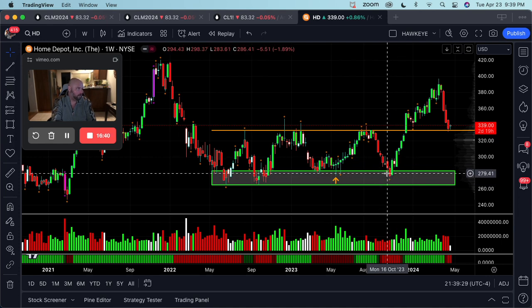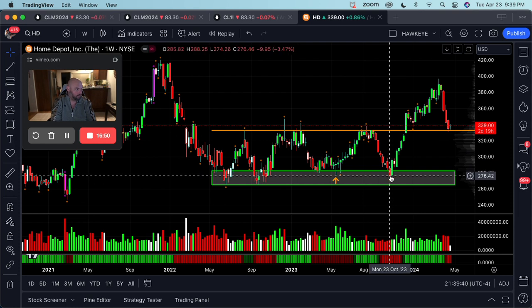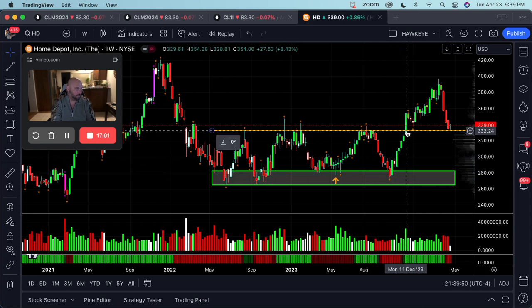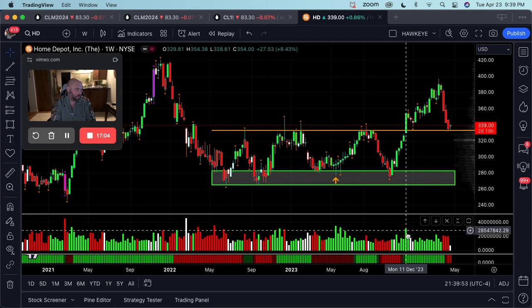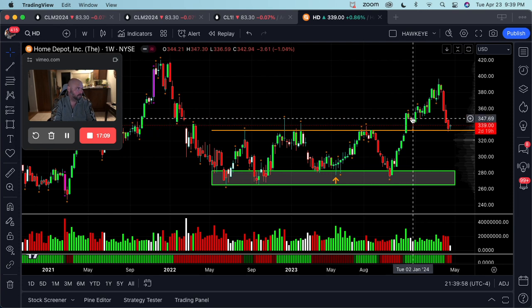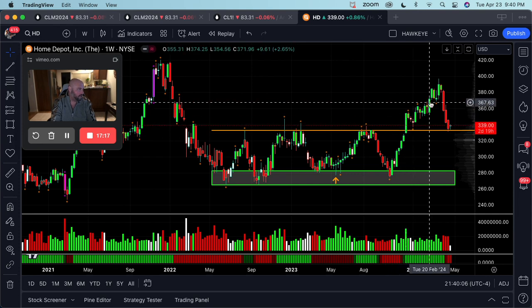Oh, right here. Okay? Notice as we come into demand, there's no new increase in selling volume. The sellers run out of steam and the buyers step back in. Guess what happens? Price pushes back to the magical level. But at the magical level, we get this very strong surge in buying with a big candle. No wicks, all body. That's a super strong sign. Here's the retest, and there's the continuation.